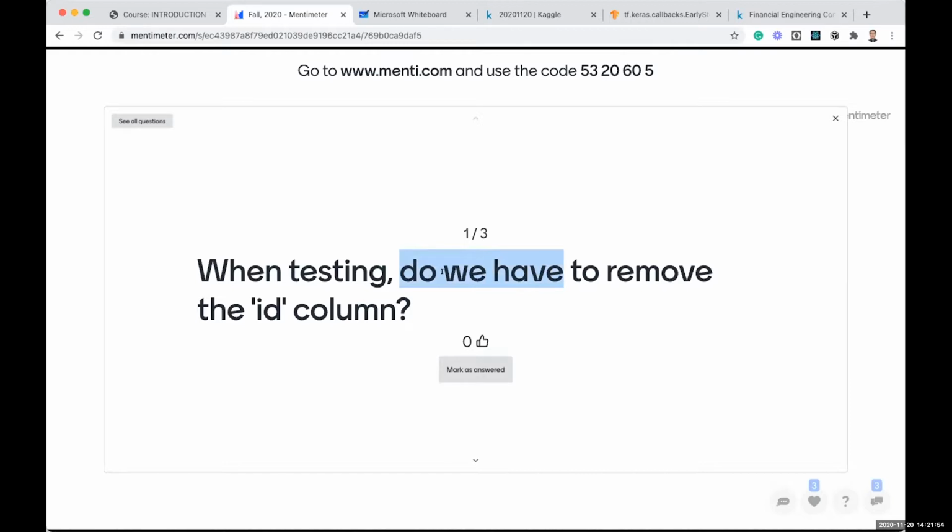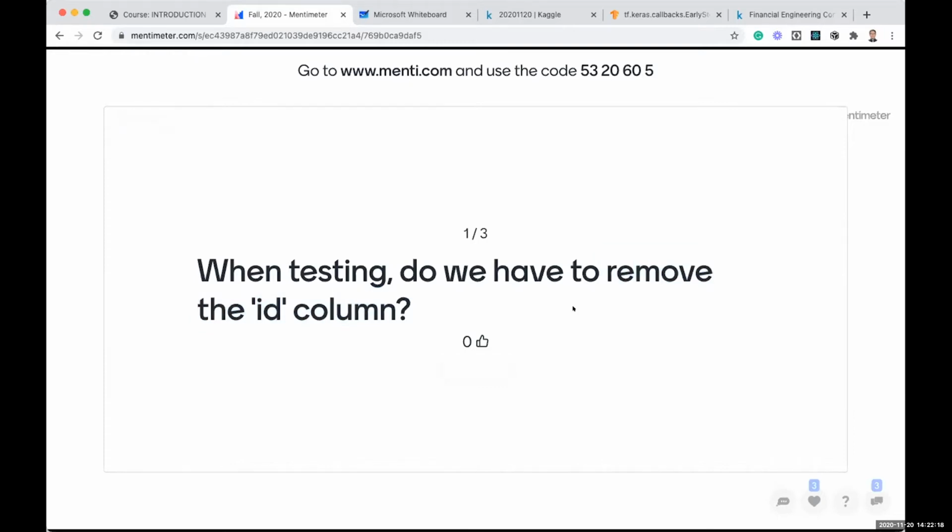I recommend you remove the ID column, because every value in the ID column is unique, so it does not help you make your predictions. So my recommendation is to remove the ID column.